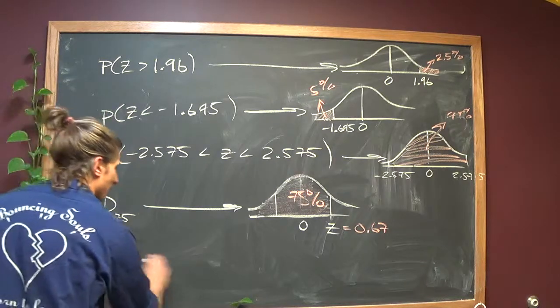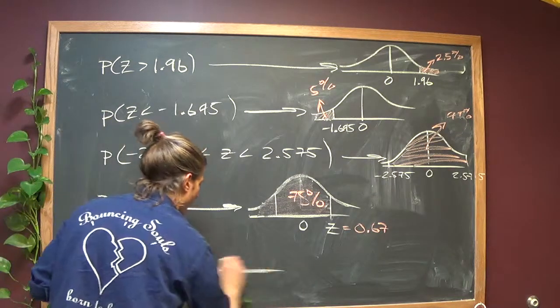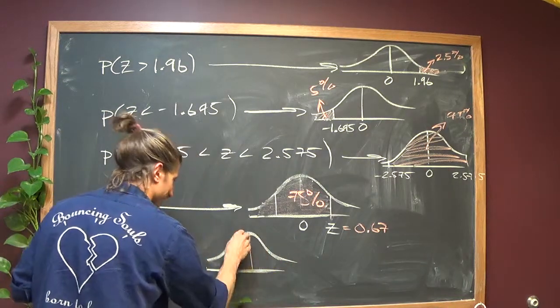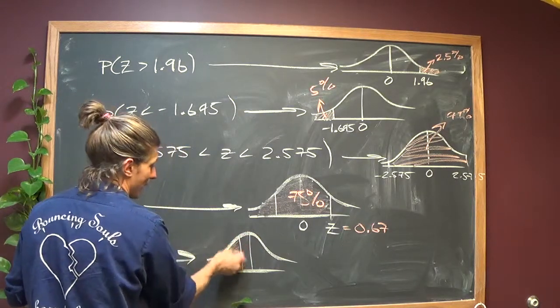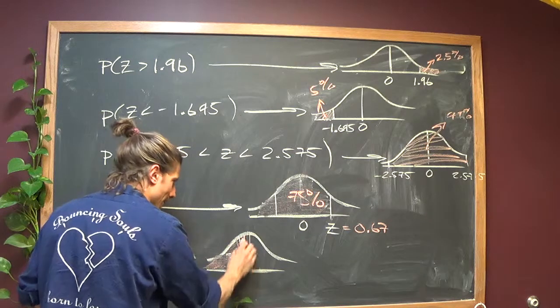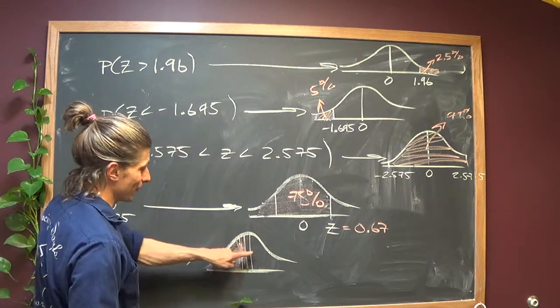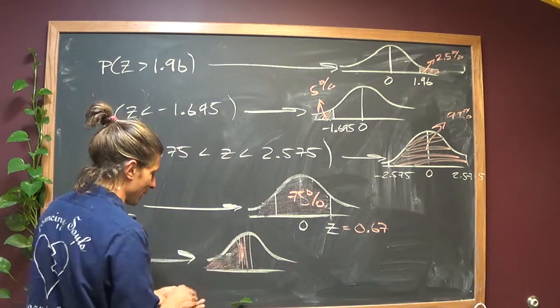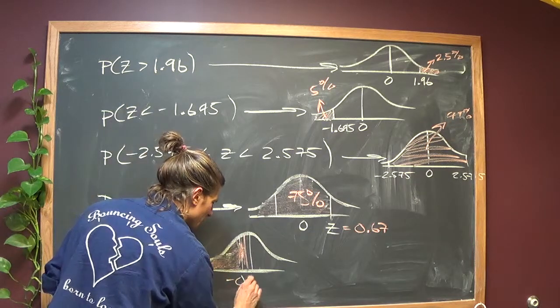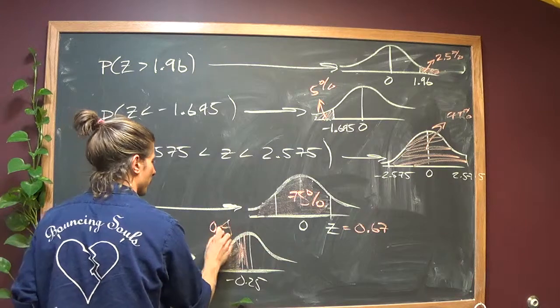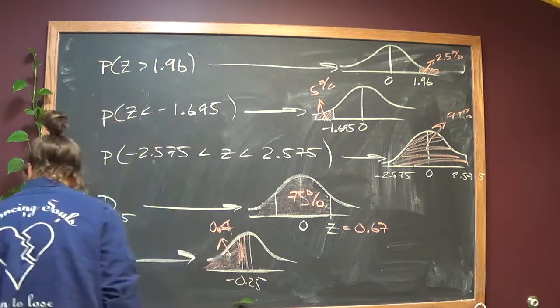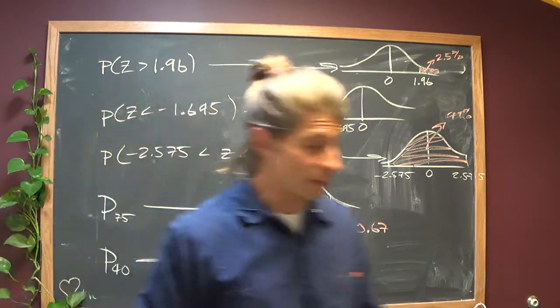And this is the same thing, but it's on the left side of the curve, 40th percentile. So you're going to chuck that guy right there. And I think I even drew that kind of wrong. It's actually a lot closer. There's a lot of area right in here. That would be 10% of the area. And I think this one's negative 0.25 for an area of 40%. I'm pretty sure for an area of 40%. That's going to be a z-score of negative 0.25.